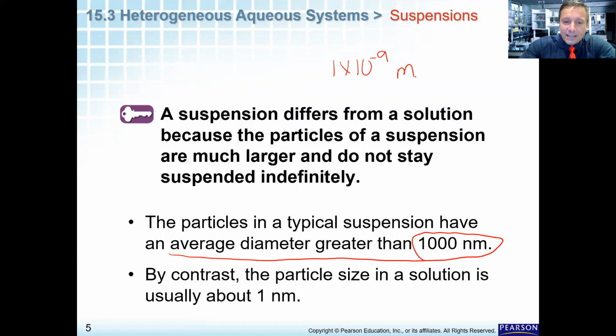So when you talk about this, the average size of a suspension is about 1,000 nanometers. When you talk about a solution, remember it's one phase, it's all dissolved throughout. A solution is typically about 1 nanometer. So very tiny, that's how it can become one phase. Where you have larger particles that create a suspension, they're much larger, 1,000 times larger actually. So it doesn't dissolve, so it actually will float in the water and then it'll settle to the bottom.